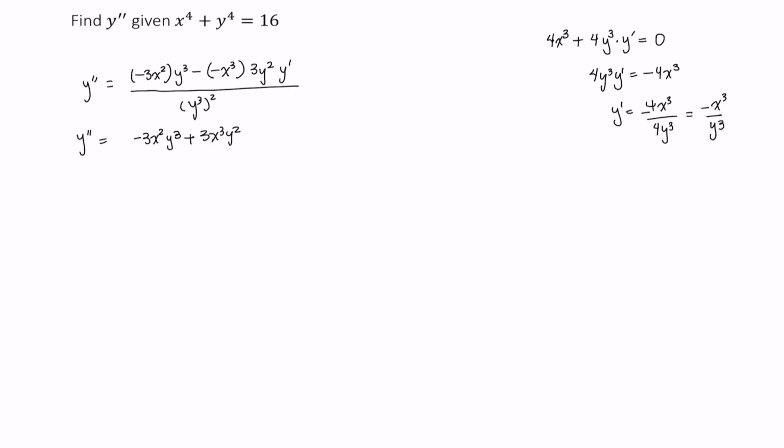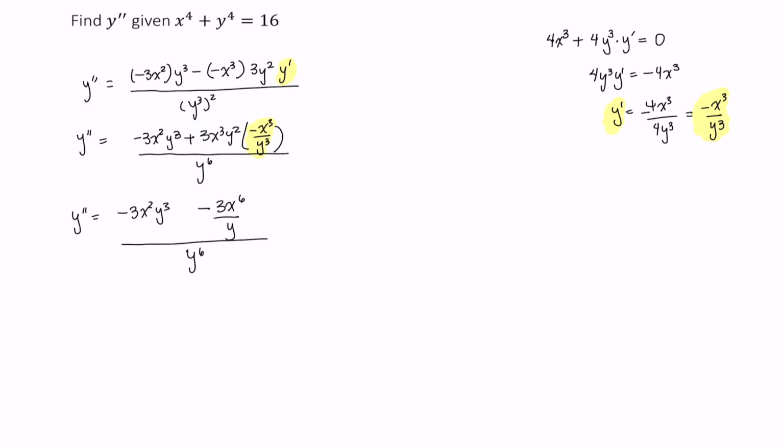And now, instead of writing down y prime here, I'm going to notice that y prime is equal to negative x cubed over y cubed. There. Notice how all I did here was replace a y prime with what we found as our first derivative already. And then, of course, we're going to divide by y to the 6th. So y double prime is equal to negative 3x squared y cubed minus 3x to the 6th power. That's for both of these x cubes, divided by y, and this entire quantity divided by y to the 6th.